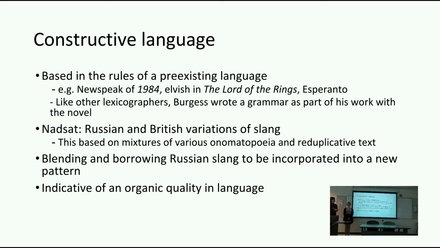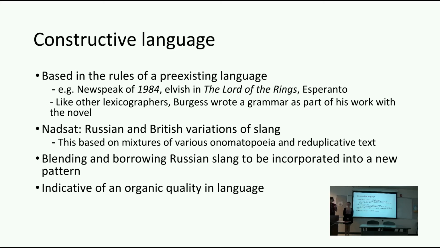So constructed languages are something that is used through a lot of different parts of fiction. Like 1984 had a made-up language called Newspeak, which was simplified to express the kind of oppression of that government system that was trying to reduce people's ability to express their feelings. Elvish in Lord of the Rings has a lot more whimsical qualities. There's religious books, there's poems, there's plays on words. And Esperanto is a constructed language meant for high intelligibility between speakers of Romance languages. So it's not even part of fiction, it's just something as an experiment in language.